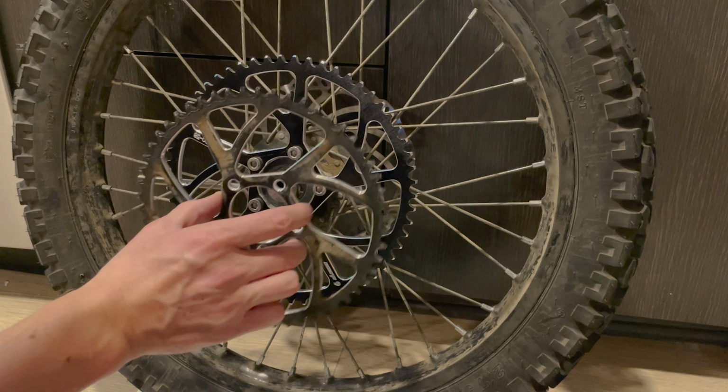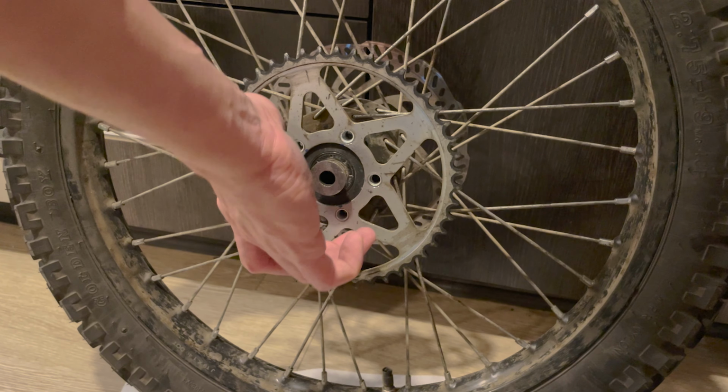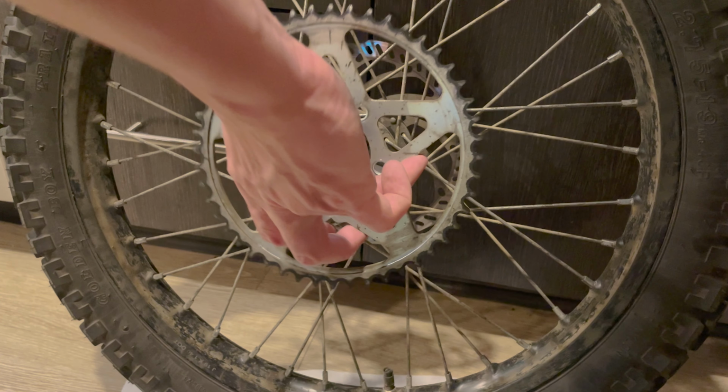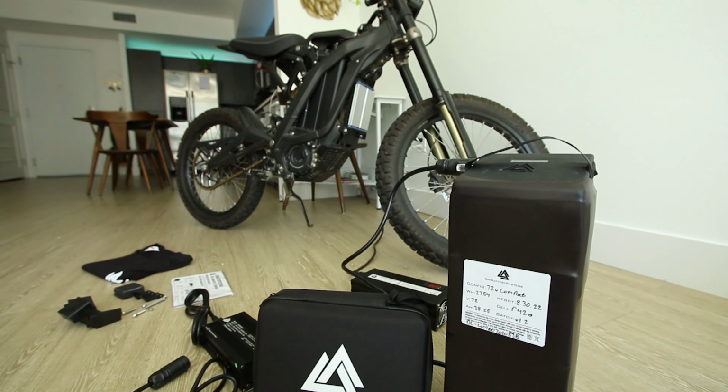But then I got to wondering, what if I put on a smaller sprocket? I mean, I don't even want to go faster, but I was just curious, if I put on a smaller sprocket with my extra power from the 72 volt battery, could I reach a new top speed?